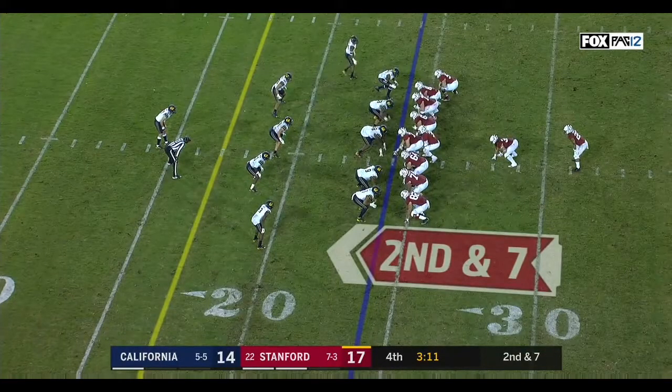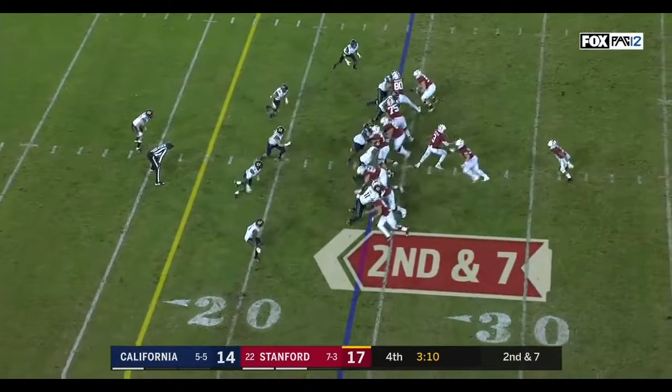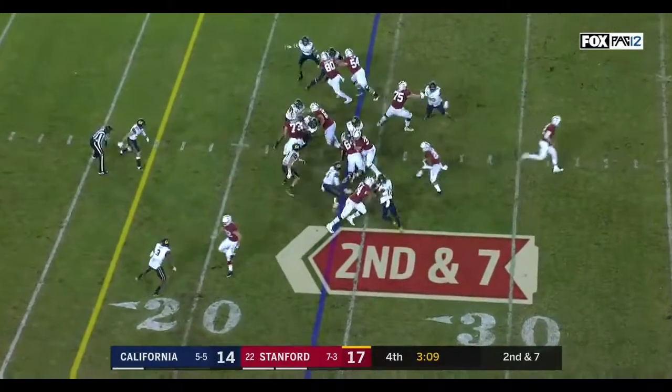On this play, we see an interesting adjustment to this problem. DeRuyter still wants to free up the backside linebacker to flow fast to the left side of the formation and force the ball back to the right, but if he's going to do that, then he needs to get a defender in position to defend the cutback. And the way that he's going to do this is by stabbing Looney inside to the A-gap. This gets him into the backfield so that when the ball cuts back, he's right in position to get the tackle for no gain.